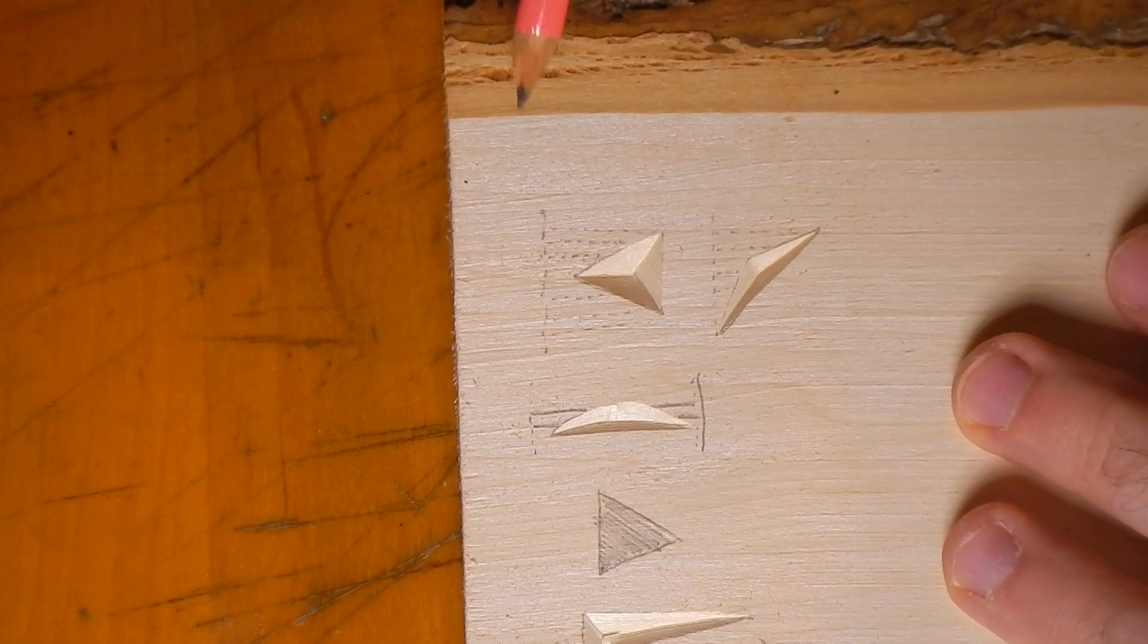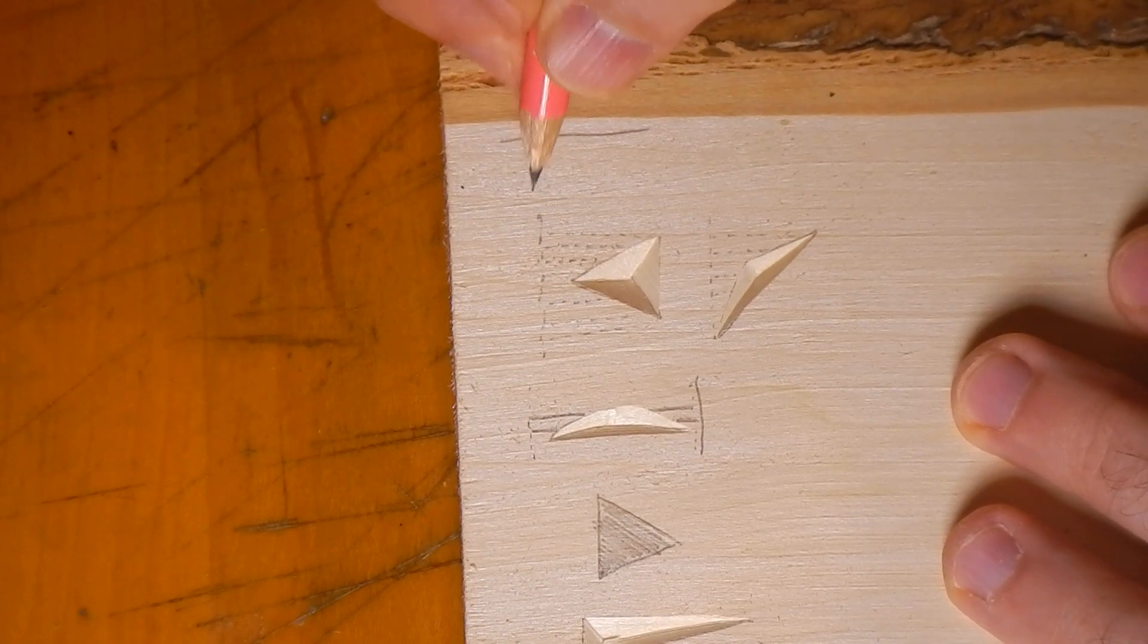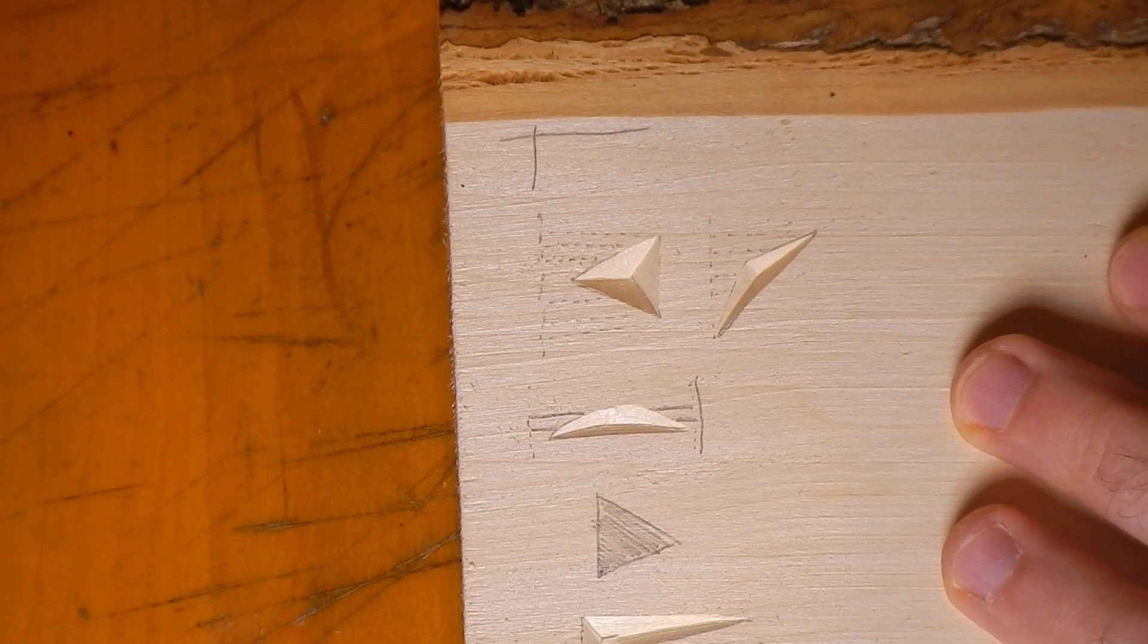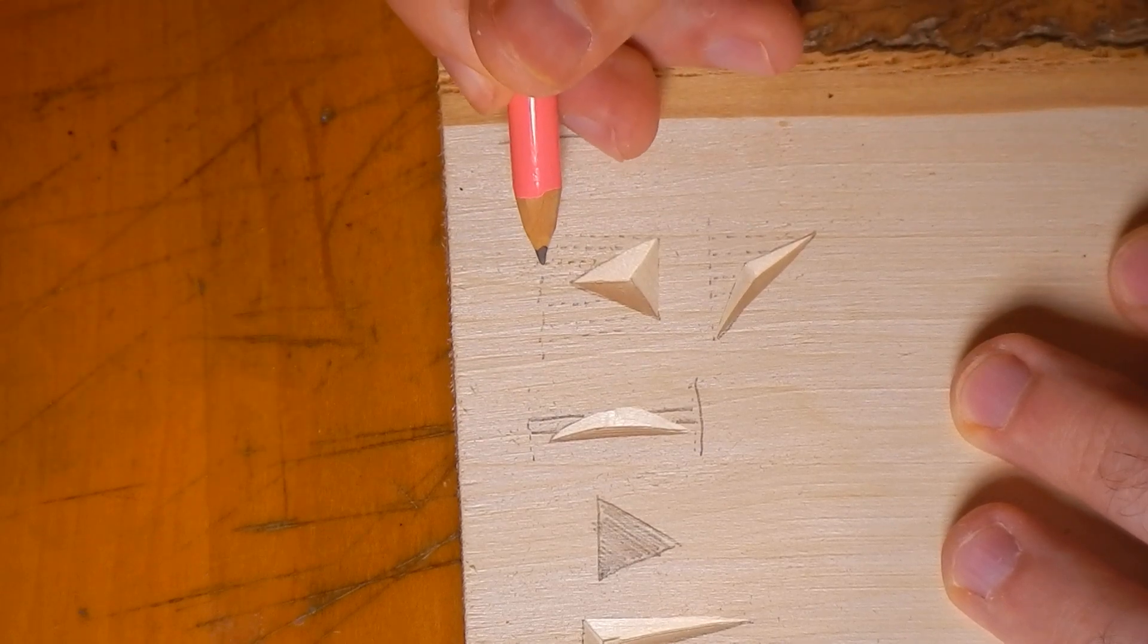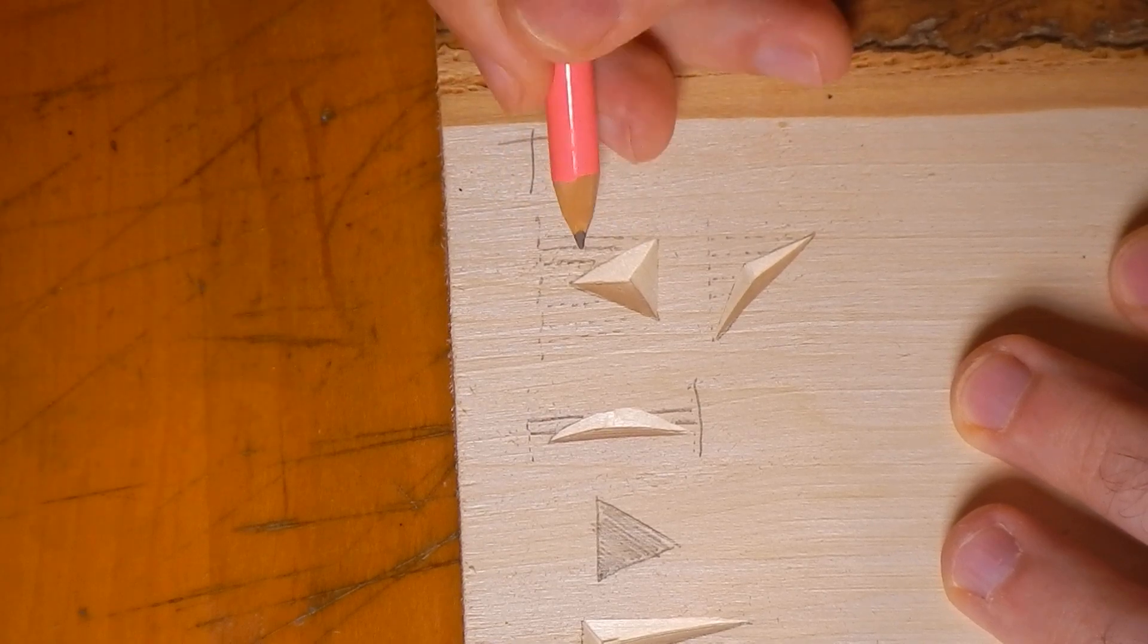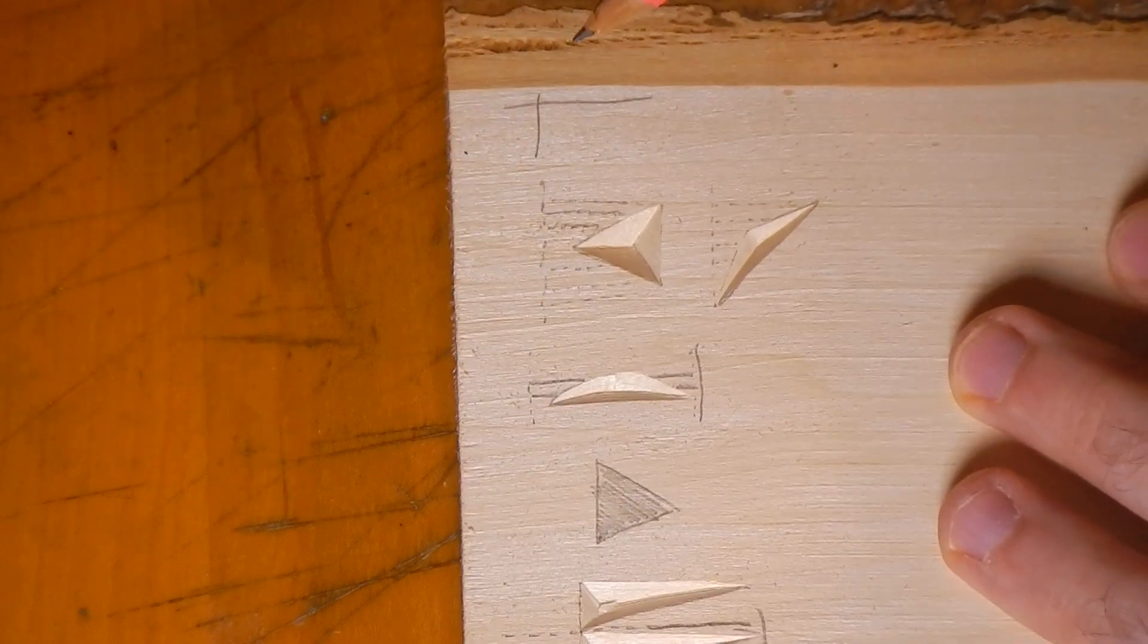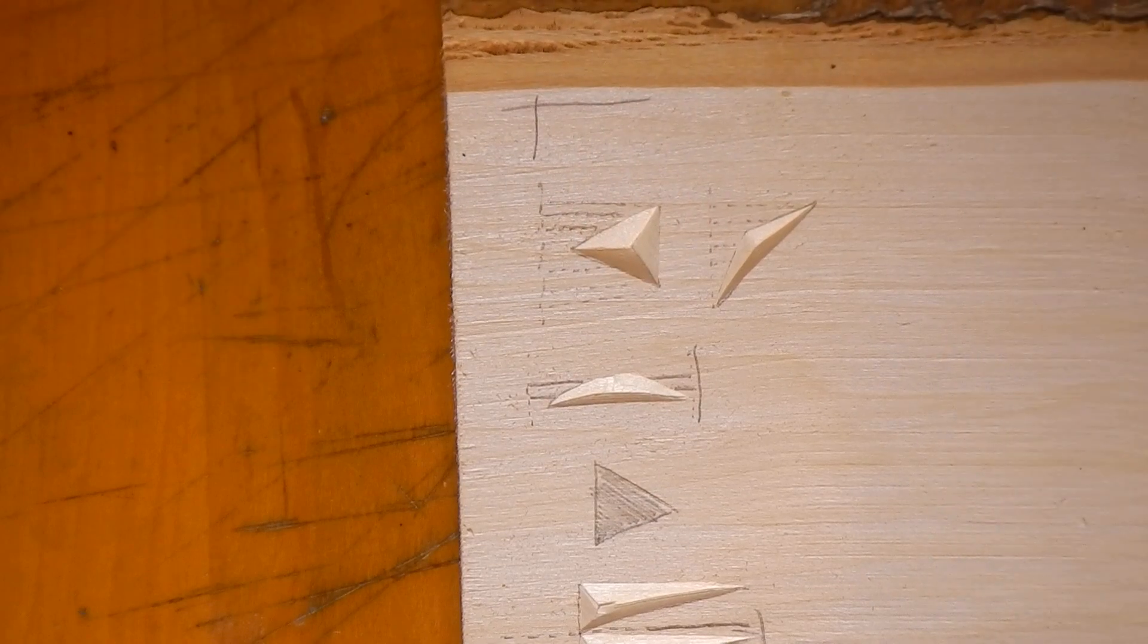Along the grain is when you're cutting straight parallel to the grain direction. Across the grain, completely perpendicular to the grain direction. And then, what we want to carve is with the grain. So, when you look at these lines that are parallel to the grain, but you're not cutting. So, this is outside the chip. You want to go from short to long. That's with the grain. And if you go from long to short, that's going to be what I call against the grain.